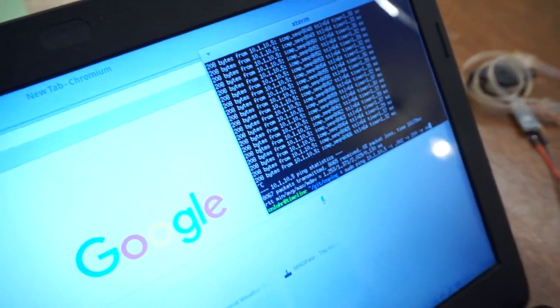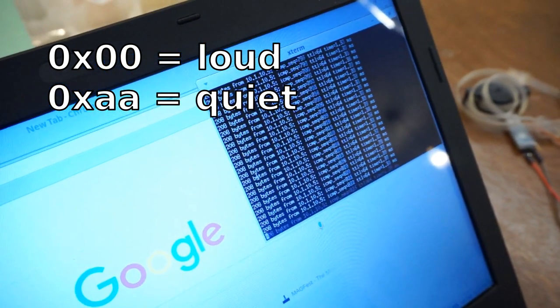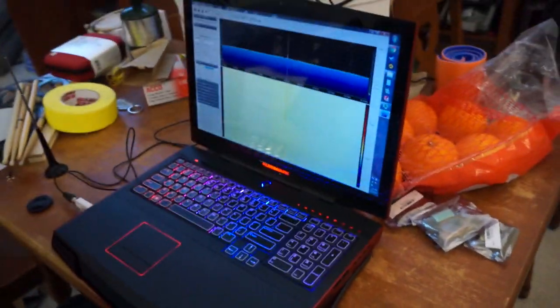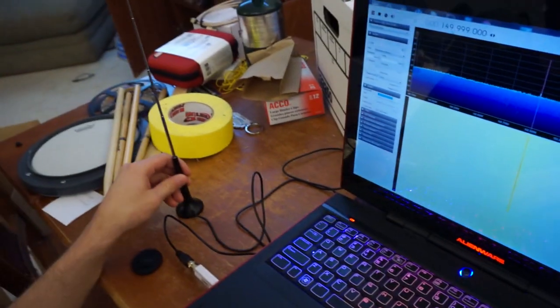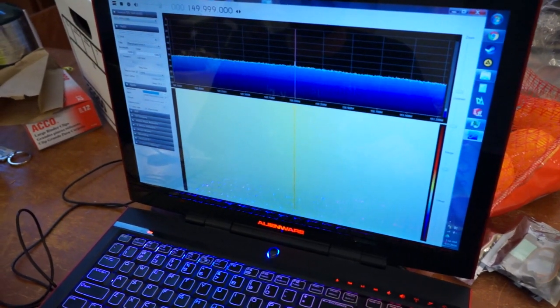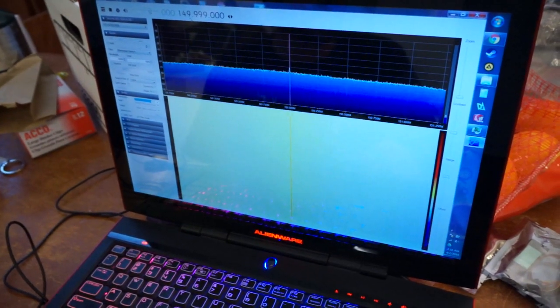So I'm using ping with a specific pattern. If I change the pattern, you don't hear anything. But if I make it 00, you can hear it. Now you might wonder, why can we hear it? Well, over here, on Adam's laptop, we're running RTL SDR and we're looking at 150 megahertz on just the AM band. And what we're actually receiving is just some of the noise that's coming off of that stupid wire. 150 megahertz noise, which is totally outside of the band of what we're actually after.